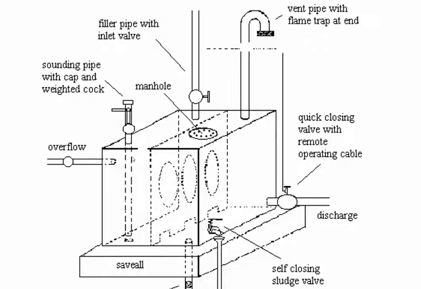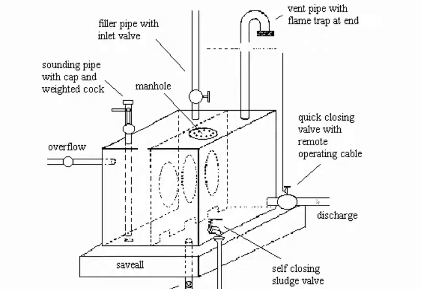We've got to have some way of measuring the level of fuel in the tank, and there's a few different ways. We're going to have a look at some of those. This one's showing a sounding pipe. A sounding pipe has a striker plate in the bottom, so we can use a dip rod or a tape to measure the level in the bottom, and we'll look a bit more at that. A lot of our tanks have an overflow which goes back to another tank that has an alarm on it, so that if we do overfill this tank, rather than overflowing out the breather, it'll go back down to another tank, the overflow tank.